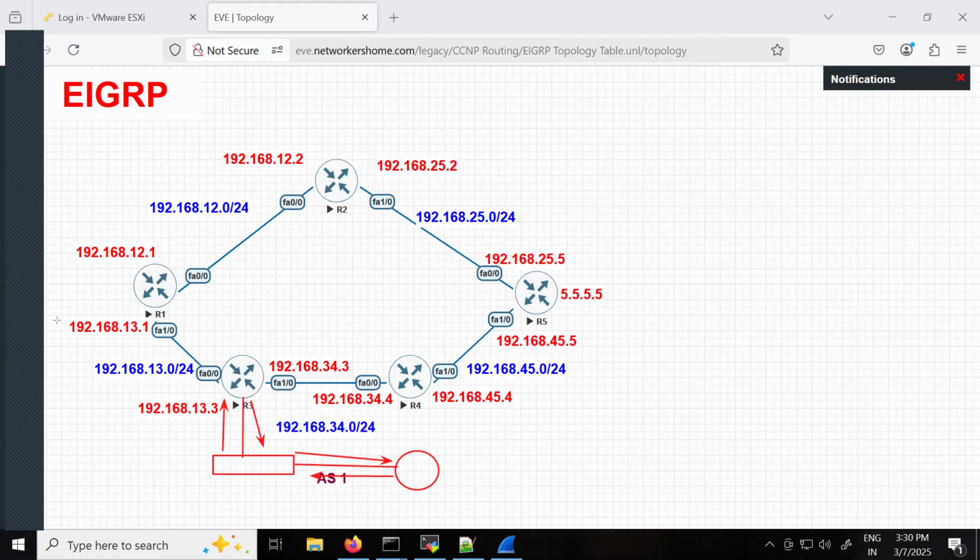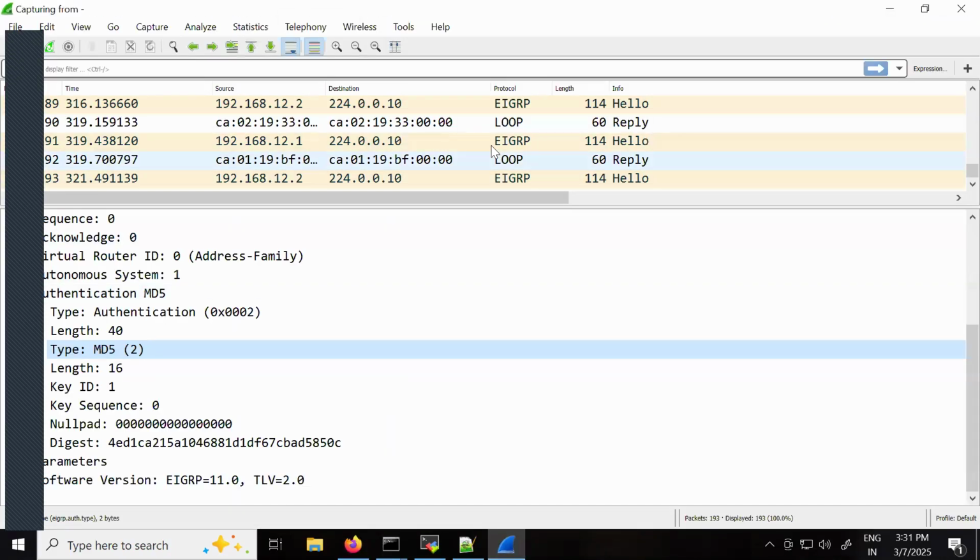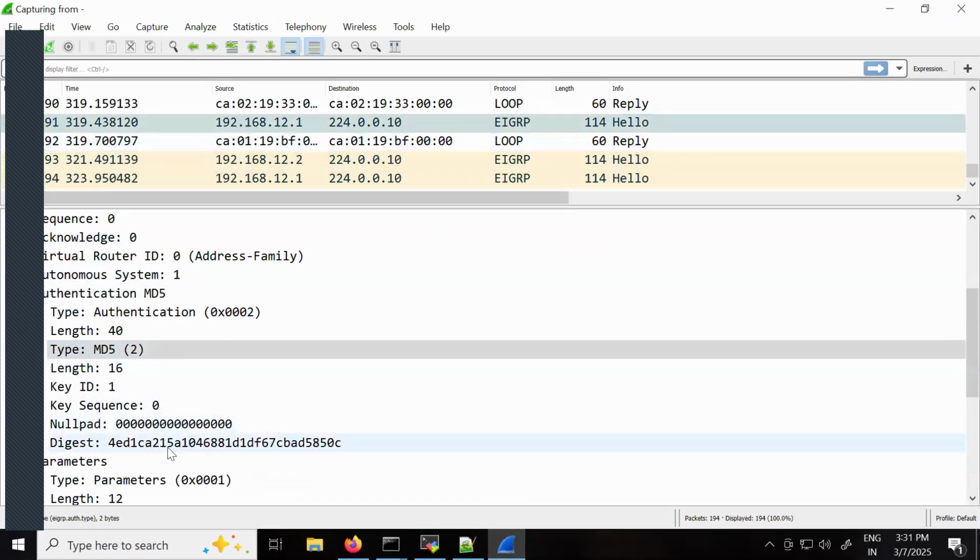Clear? So passive interface combined with your authentication, now you can imagine it's a level of security, right? That is the case. Understood? And since your authentication method is MD5, that means we are using hash. So this password like EIGRP, this will not travel in plain text. Since your password will not travel in plain text, even if somebody is capturing these packets, they won't be able to know anything because the value is something like this.